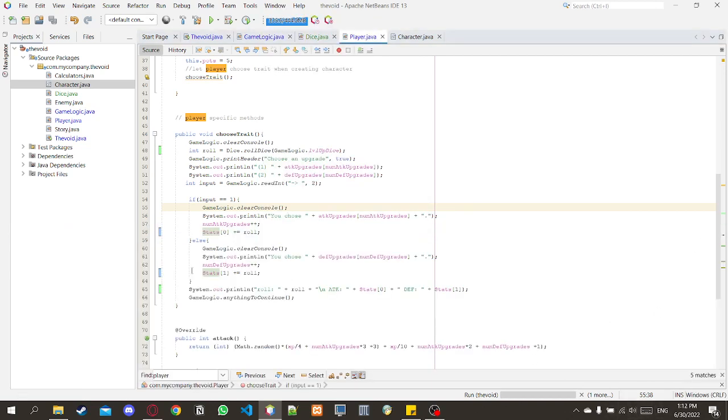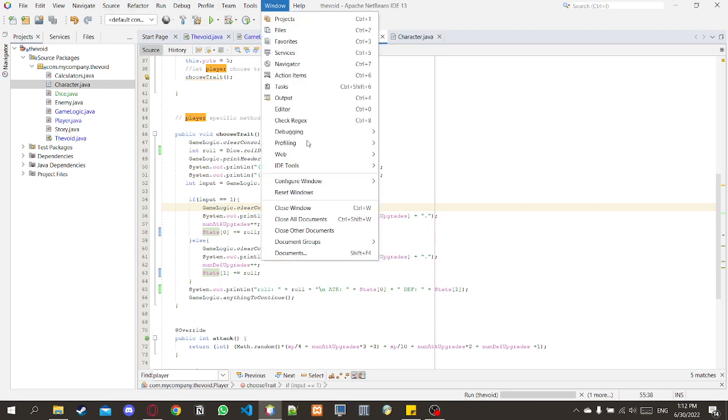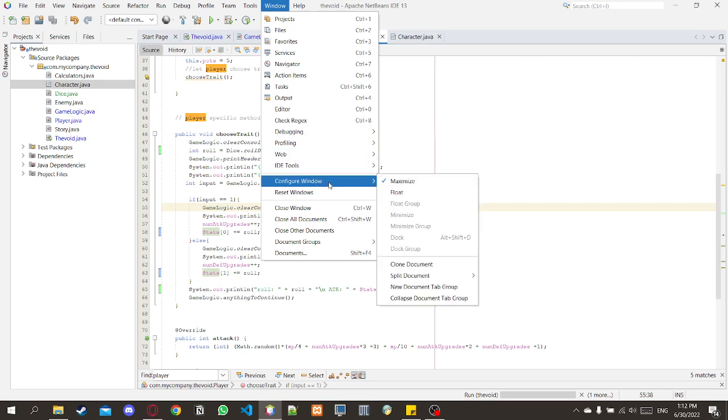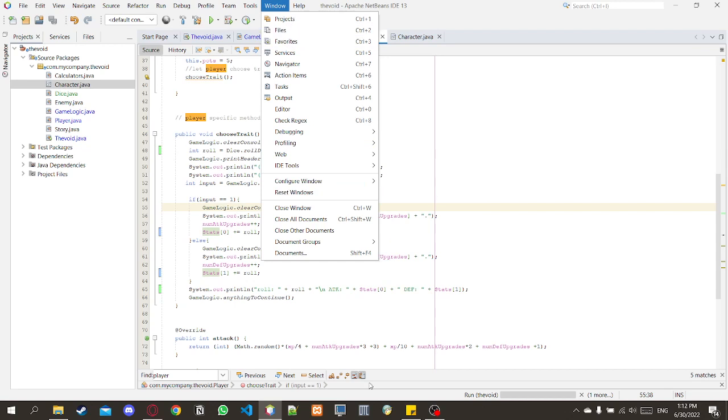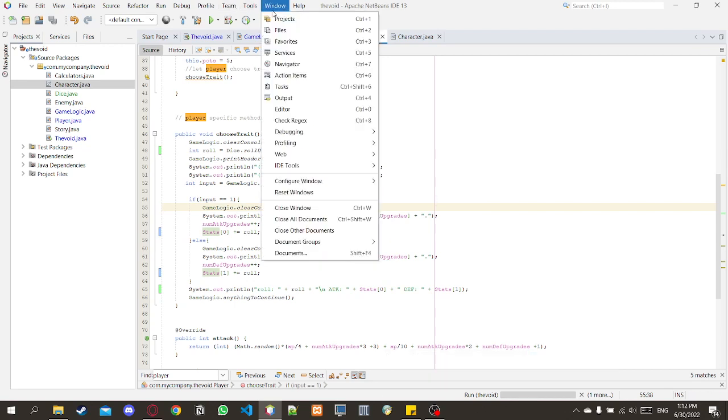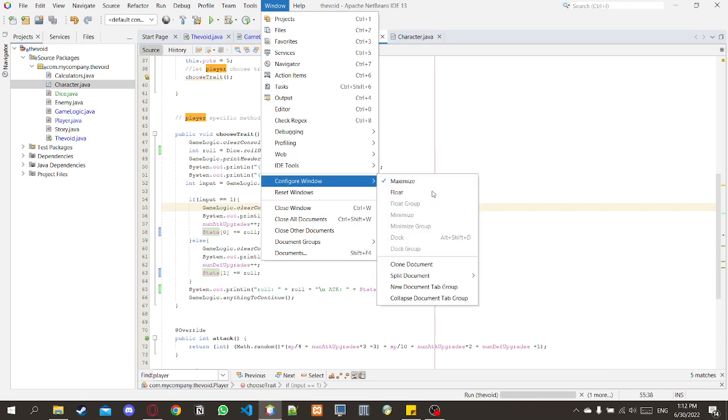I keep forgetting what this is called. Window. Debugging, no. Profiling, web browser, no. Tools, notifications, processes, configure window. I'll call the process.